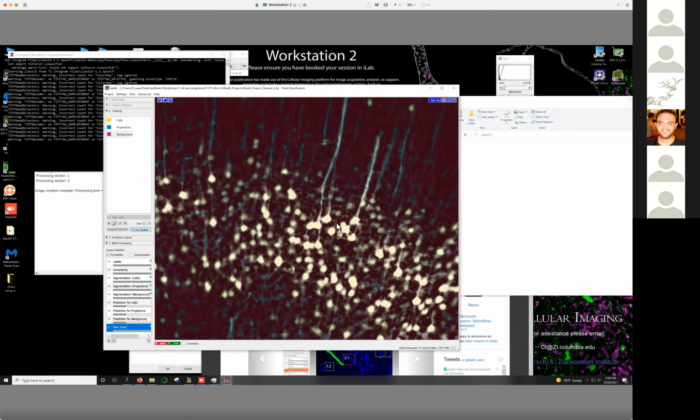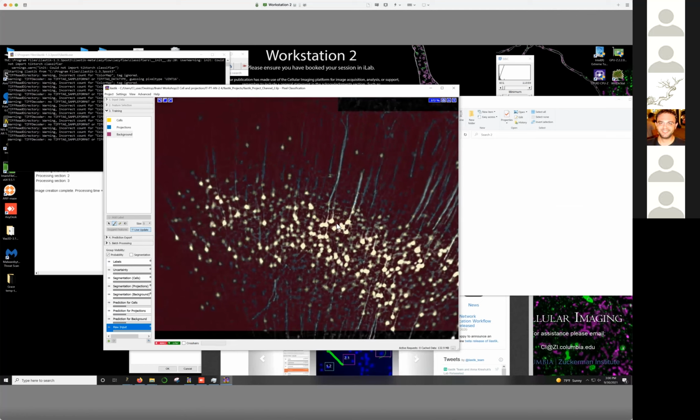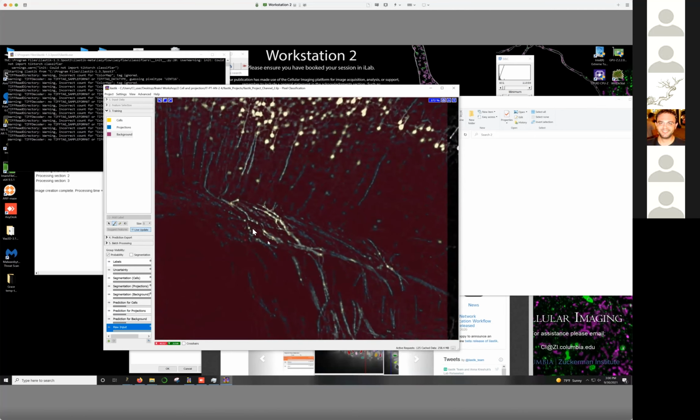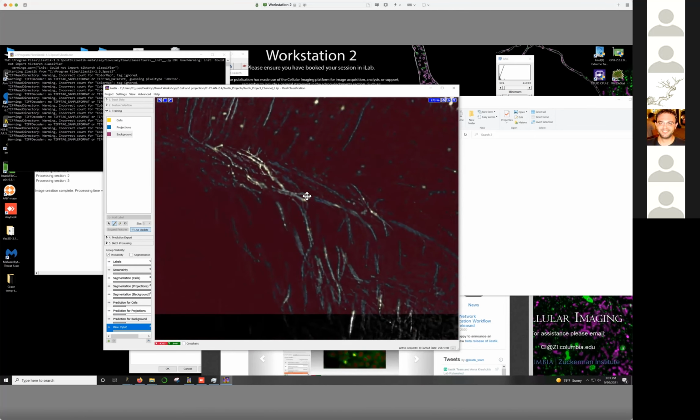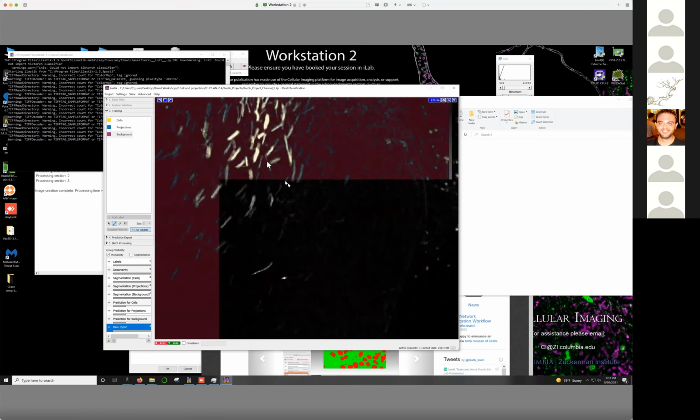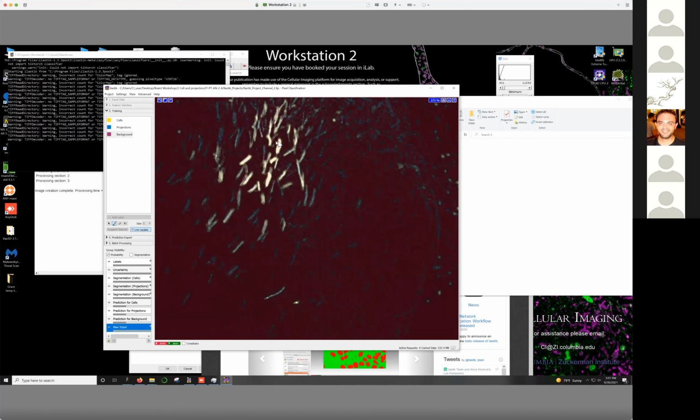So I won't spend too much time on this, but you get the general idea of how this can work. And this works reasonably well. We can definitely get it better than this, but the areas where you might still have trouble are very dense, so maybe areas like this. This might not be a cell, it's obviously an axon or dendrite, but if it's really cell shaped and it's the same intensity and the same pattern, then it's going to look like a cell to the pipeline.